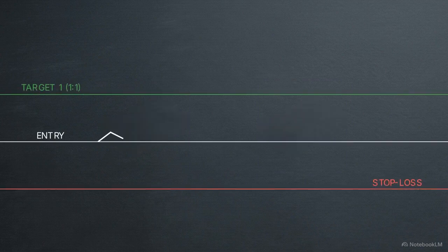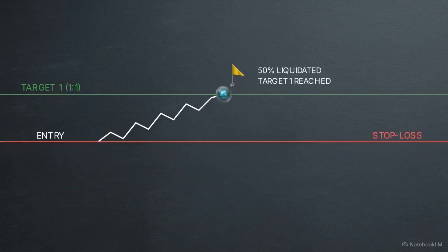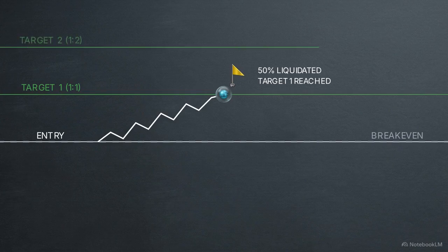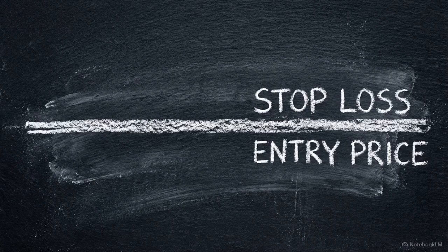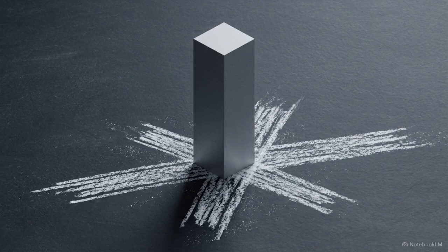When price hits it, liquidate 50% of your position. Move the stop loss for your remaining 50% to your entry price, securing a break-even state. Hold the remainder until it hits a 1-to-2 ratio or the next GANN level. By securing half your profit and moving your stop loss to your entry, you transform an active position into a completely risk-free opportunity. No trading system wins every time.